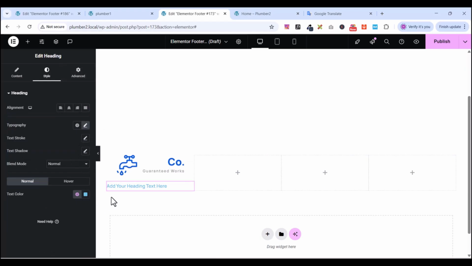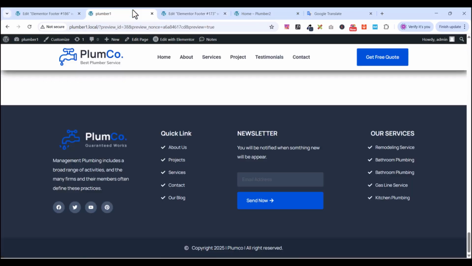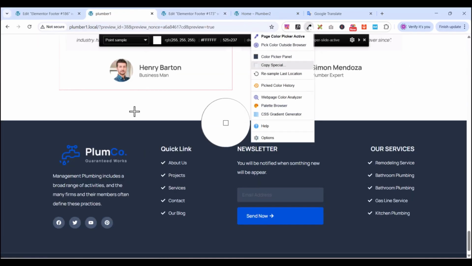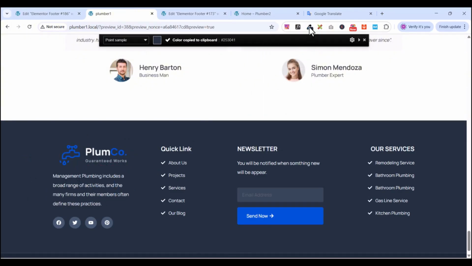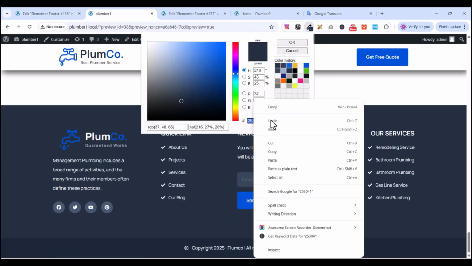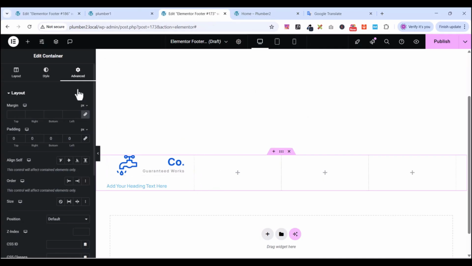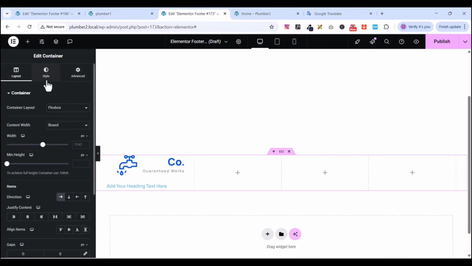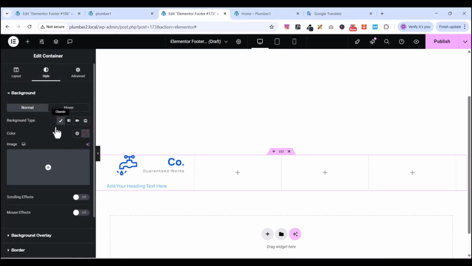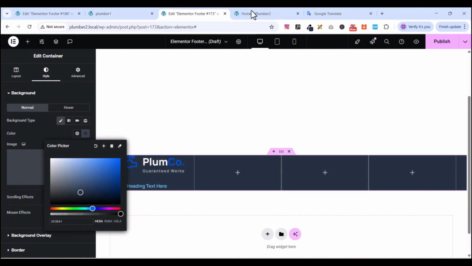I've already set it. I don't want to change the color right now. Let me give it this background color. So let me click here and select our background color. I'll choose my color picker, take this color. Then I'll go back to my working environment, go to layout, go to style, go to classic, then I'll copy the code here.